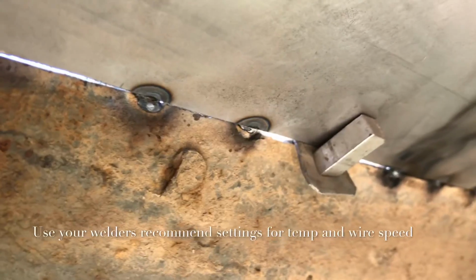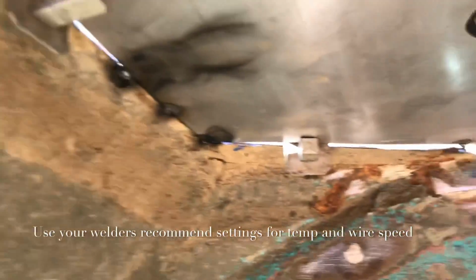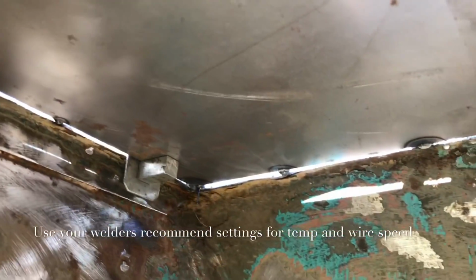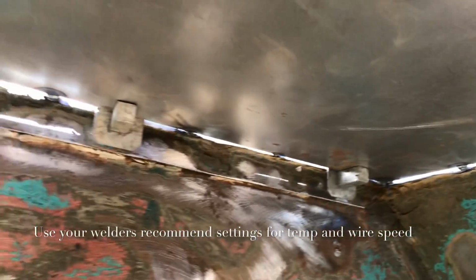Again, I'm not a professional welder. In fact, I was taught this by a golf pro, and I never had welded anything in my life until I was monkeying with that CJ2A a while back.